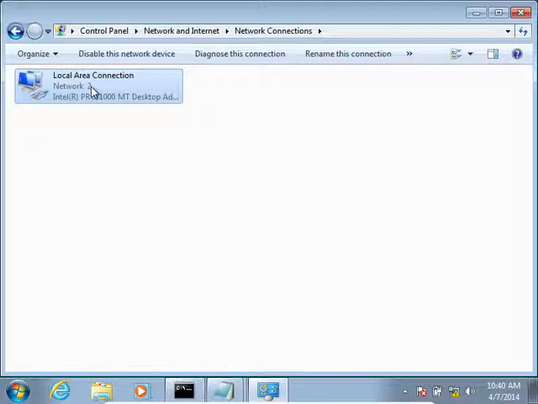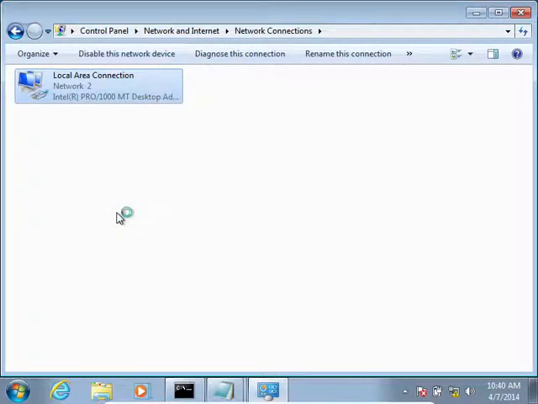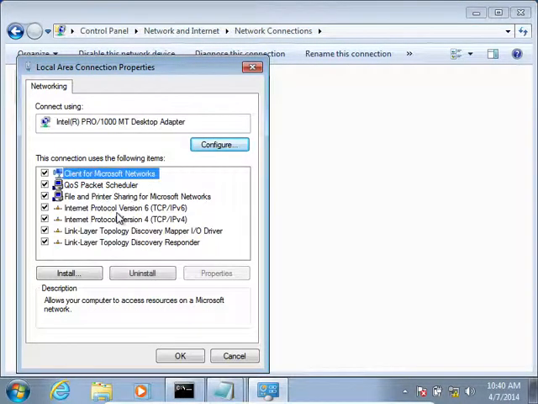Those of you who are using your real computer will see wireless network connection. Are we together? Yours should be wireless because you're using your real computer, because remember, I'm on the virtual environment. So what you need to do is click on that wireless network adapter card, right click and say properties. Have you done that?